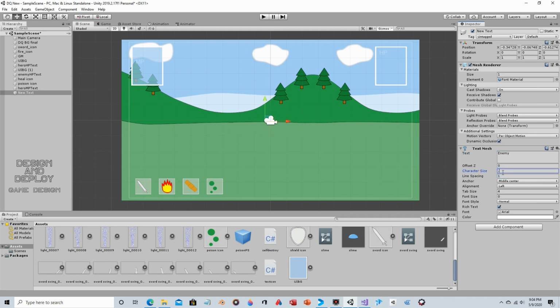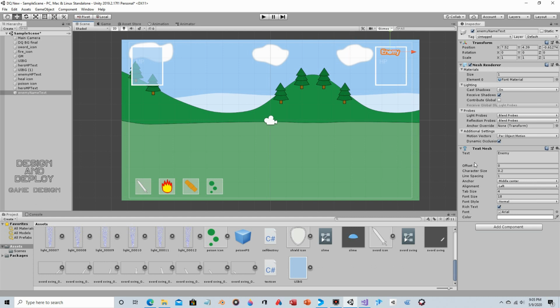Let's use a character size of 0.2. I believe that's what we've been using right along. And font size of 18. Now we need to take the HP text, move this down, and take our enemy text, and let's call this enemy name text. And let's center this here. Okay. Just kind of eyeballing it, you could actually look to see what the width of the window is and center it that way.